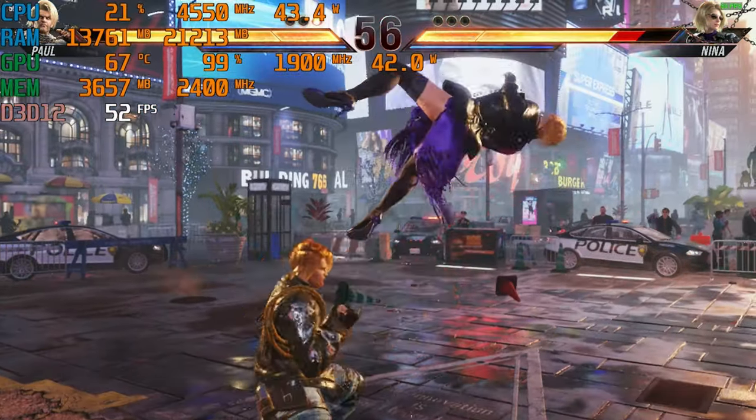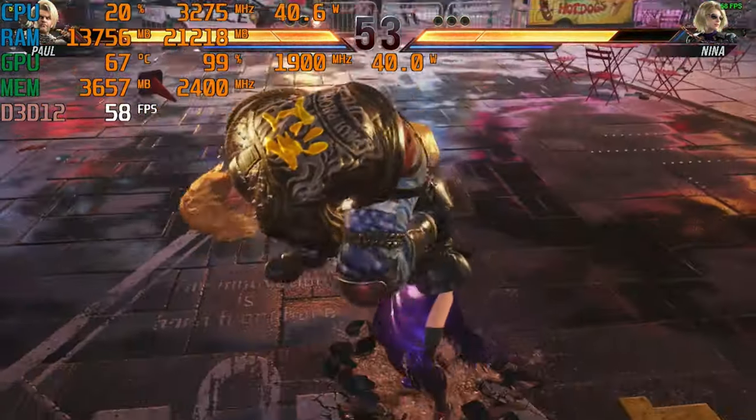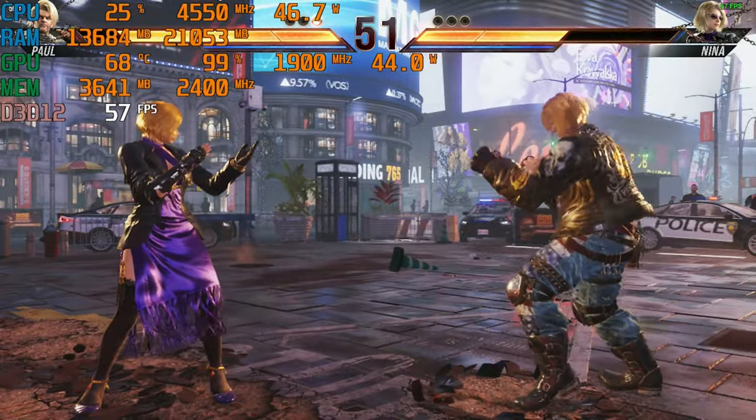In rounds 2 and 3 of this stage, more effects are used, giving us dips in the frame rates. Additional settings will need to be changed in order to get a solid 60 throughout the whole game.